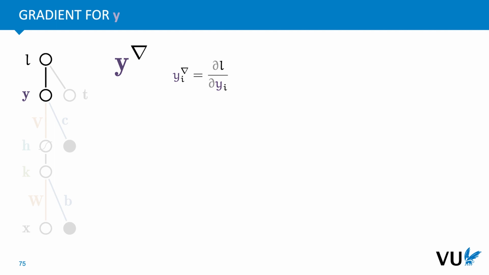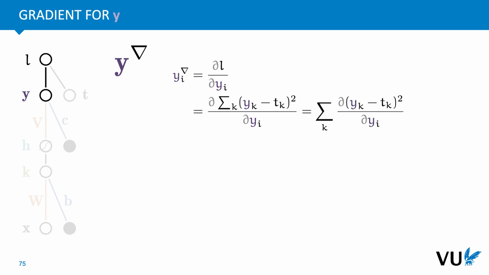The loss we can fill in because we know the definition of the loss. And this is yk, the kth output of the network, minus tk, the kth element of the target vector that we get from the data. We square this difference and we sum it over all k. That's our loss function. And we want the derivative of this value with respect to the element yi. The basic rule of differentiation is that we can take this sum out of the differentiation and sum over the various derivatives. Applying the chain rule to the element inside the sum, we get this derivative.